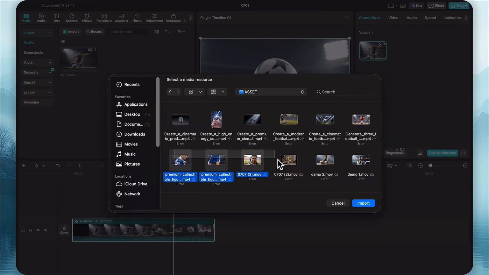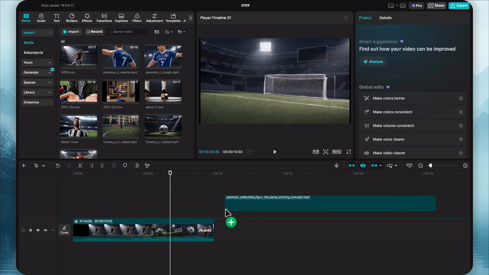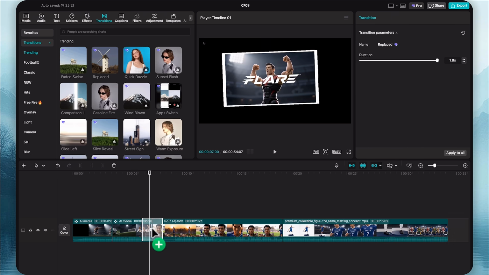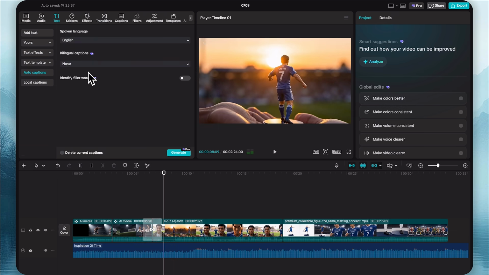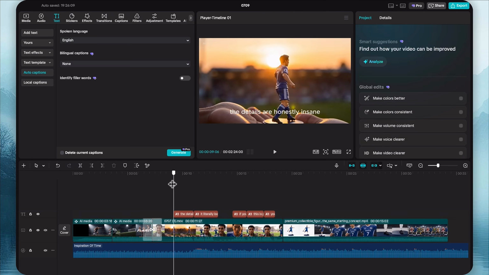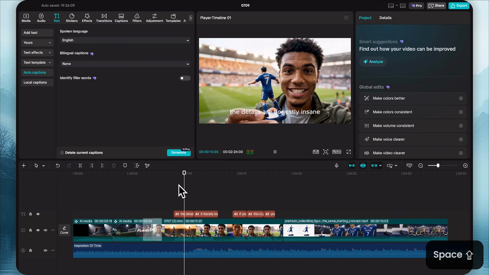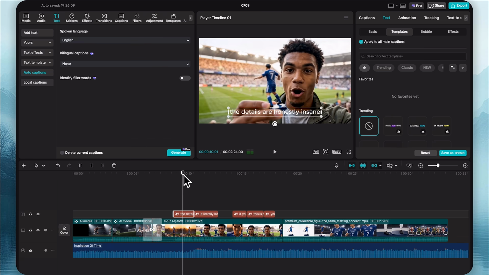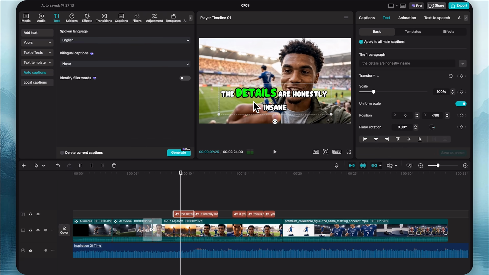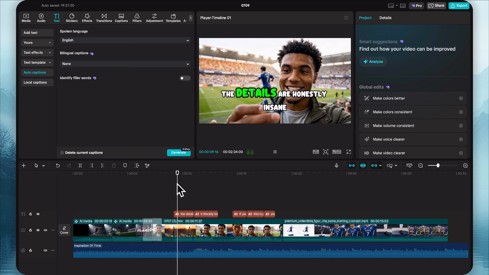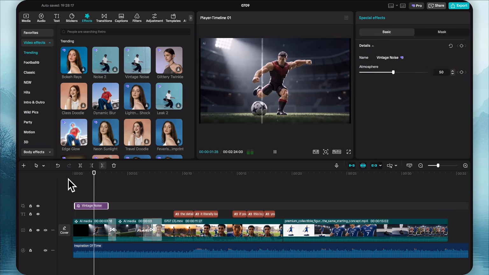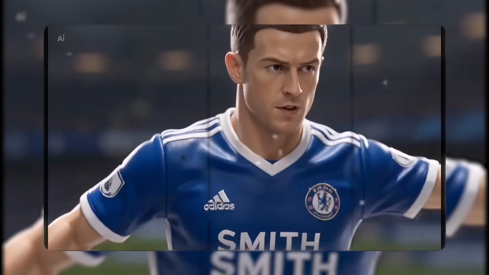Once all the AI clips are ready, I move everything onto CapCut's multi-track timeline. From here, I can easily rearrange the shot order, trim clips, add smooth transitions, insert background music, and automatically generate subtitles, all without leaving CapCut. I can still make frame-level adjustments whenever I need more precise control, then polish everything with Edit Pilot before exporting the final commercial. Instead of switching between multiple editing apps, the entire workflow, from AI generation to final editing, happens in one workspace.